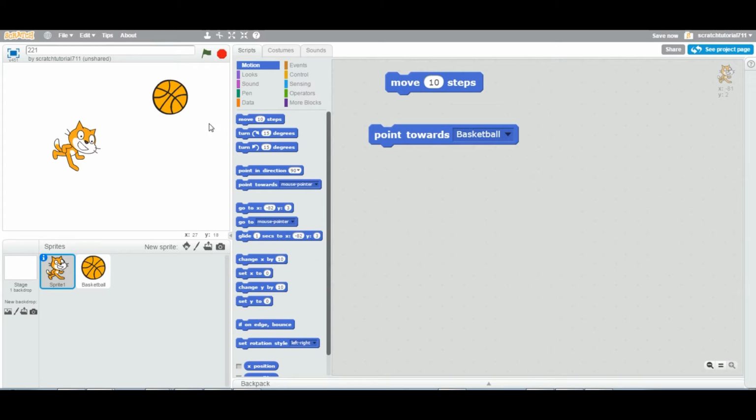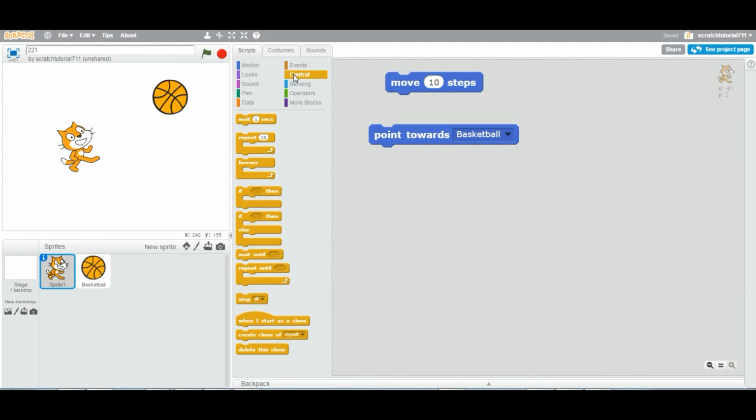You want to double click this particular block, right? Now we will look in a future tutorial at how we can point your cat always toward the ball.